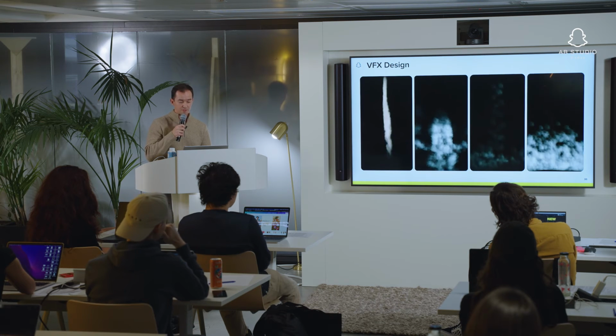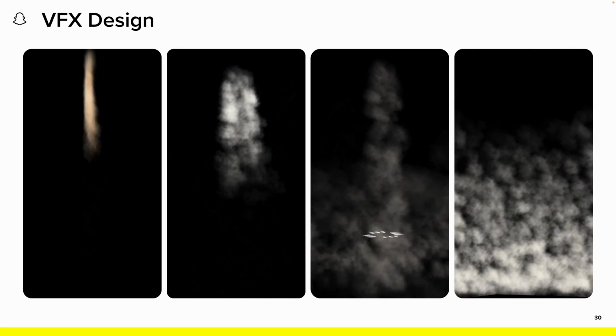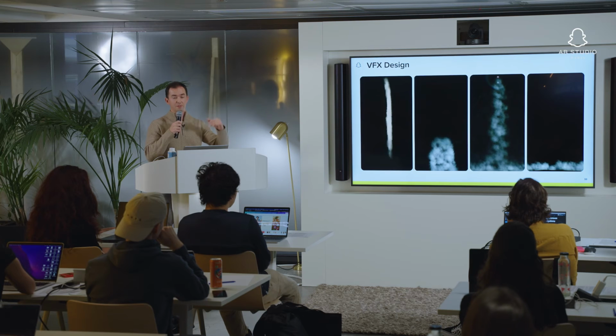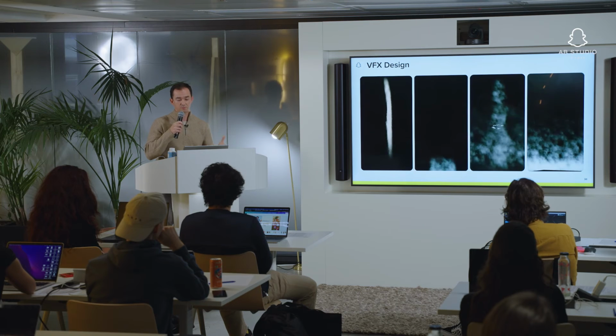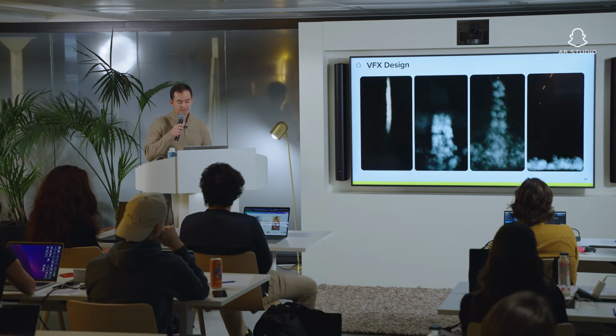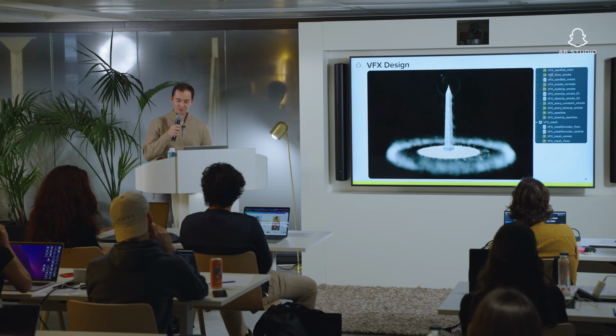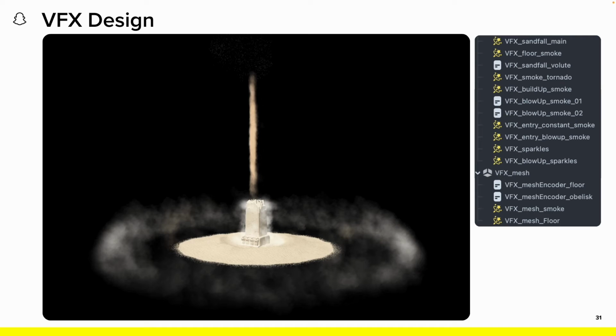Here you can see some of the different passes of the visual effects. On the left you can see the sand falling. Then we have the smoke building up at the same time as the obelisk, and then smoke being emitted by the obelisk itself at the end. On the far right, we've got this kind of smoke tornado, a vortex, that surrounds you in the experience. All of this was made just to create something spectacular. In total it was 13 VFX systems, which is quite a lot. And you can see the result over here.